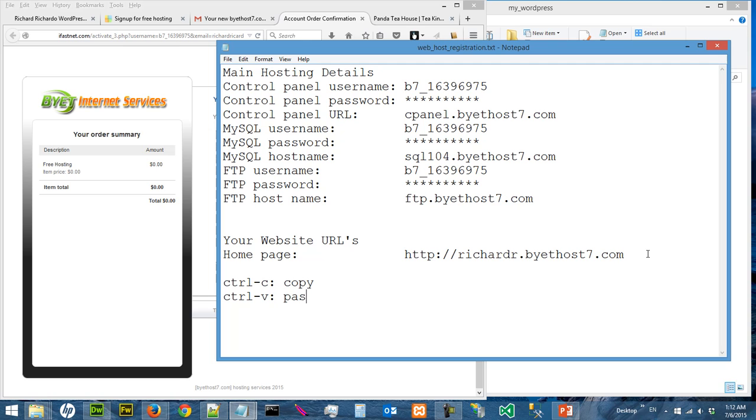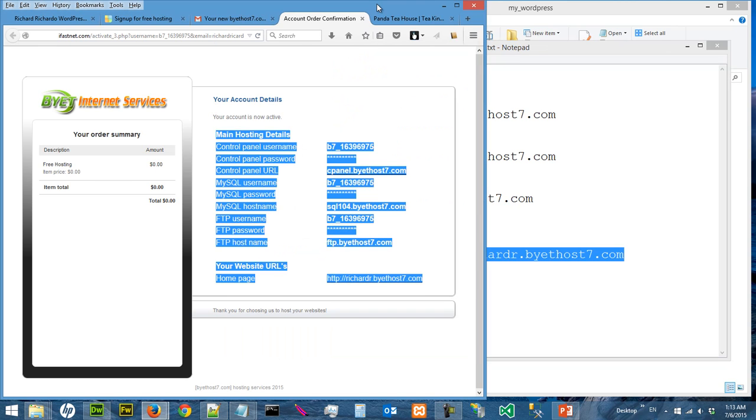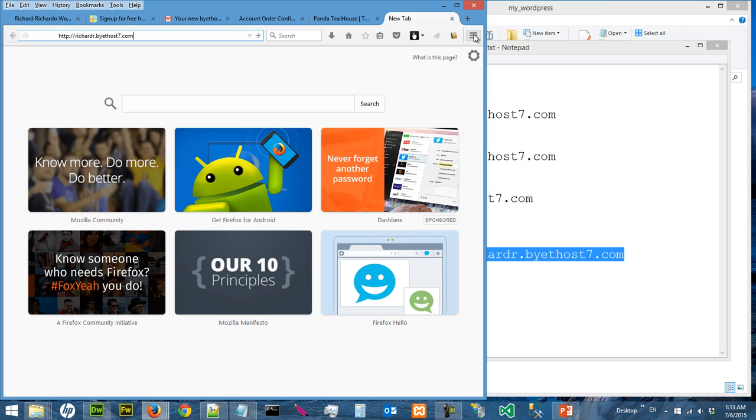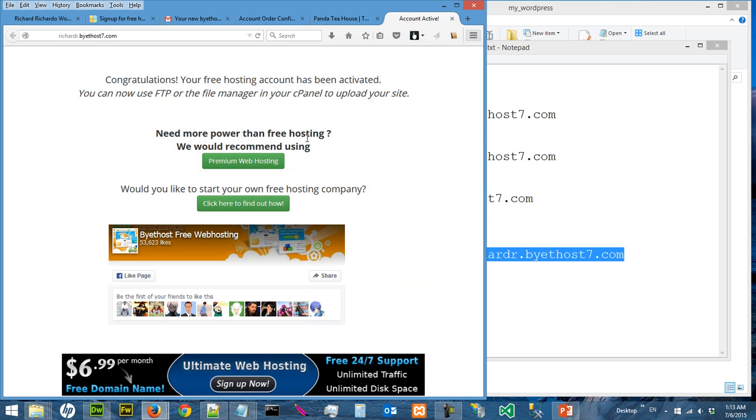Control-V to paste. I'm going to highlight this, Control-C to copy, and open a new tab. Control-V to paste. So you can see that this is the standard page that BuyHost gives to you.